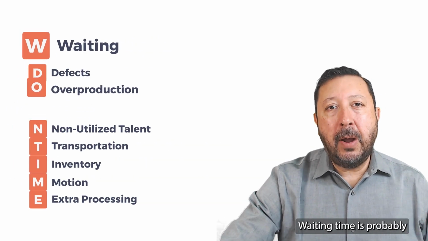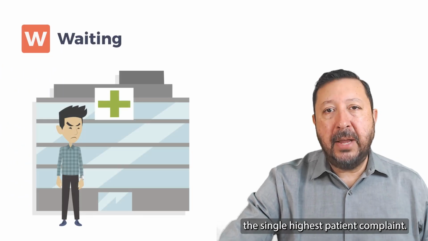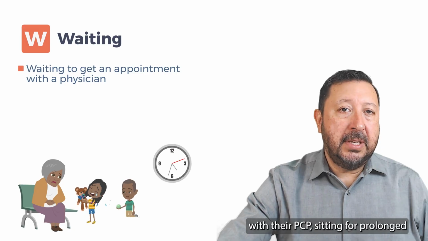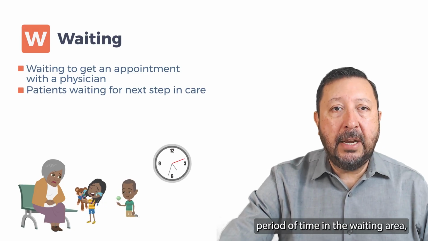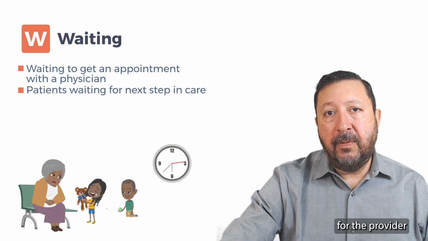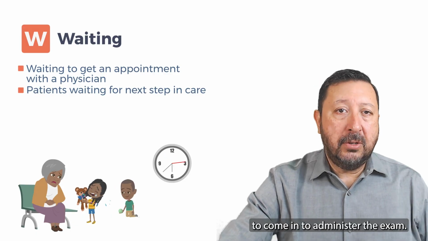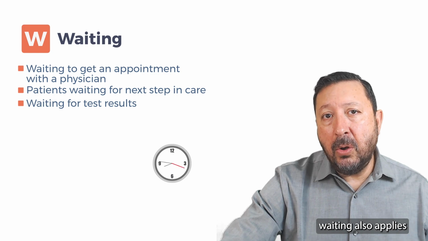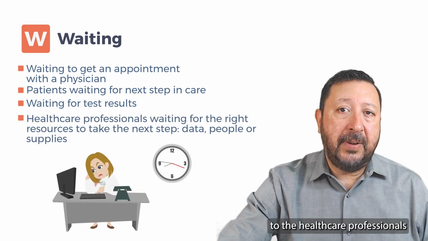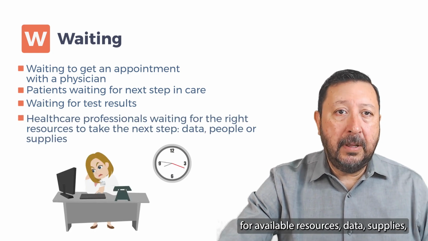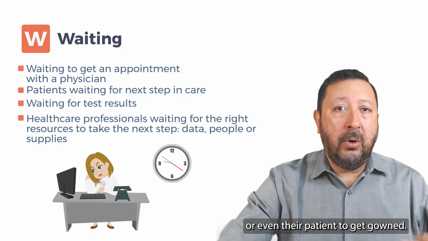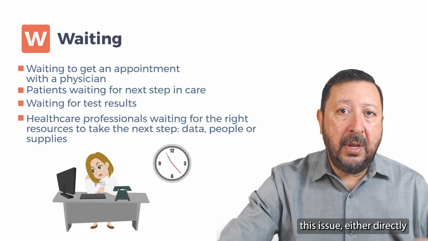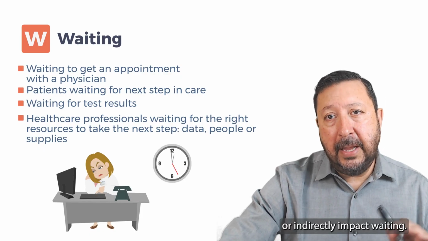Waiting time is probably the single highest patient complaint. This includes waiting to make an appointment with their PCP, sitting for a prolonged period of time in the waiting area, waiting in the exam room for the provider to come in to administer the exam, waiting for the lab work results. And by the way, waiting also applies to the healthcare professionals, as they too must wait for available resources, data, supplies, or even their patient to get gowned. Most lean projects in healthcare address this issue either directly or will indirectly impact waiting time.